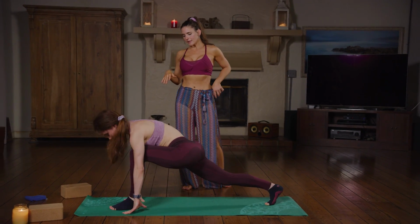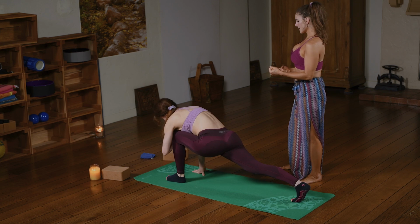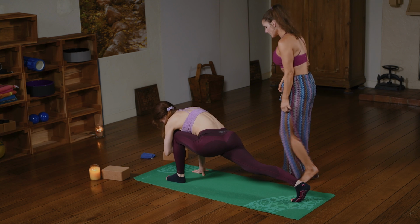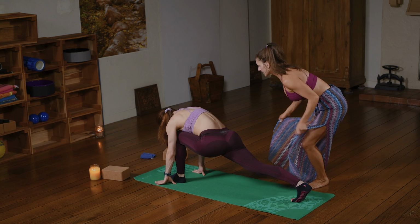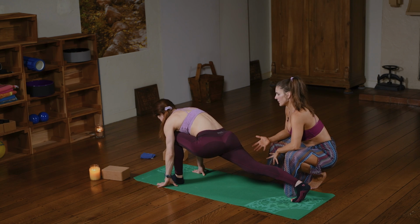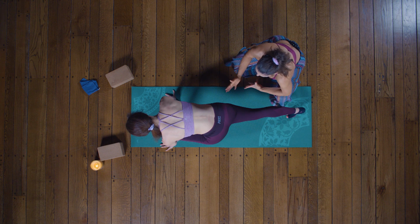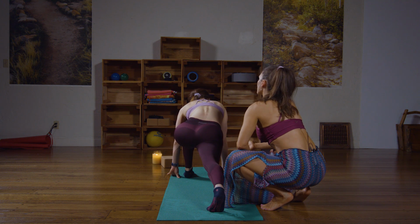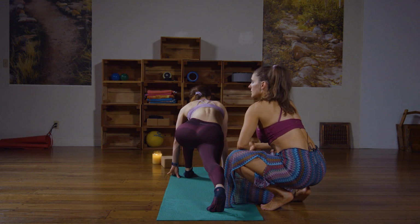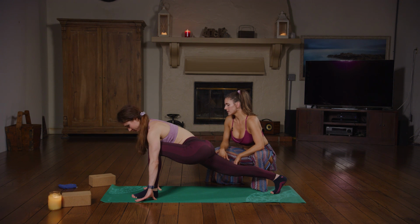We're gonna stay in the lunge right here, and we're just gonna breathe it. So now's a nice opportunity. And again, if you needed to take a break, you could drop your right knee to the floor if you wanted to rest in it a little bit. But if you feel like you can stay in the lunge, we're just gonna get real still and think about allowing yourself to feel, to create, to breathe.